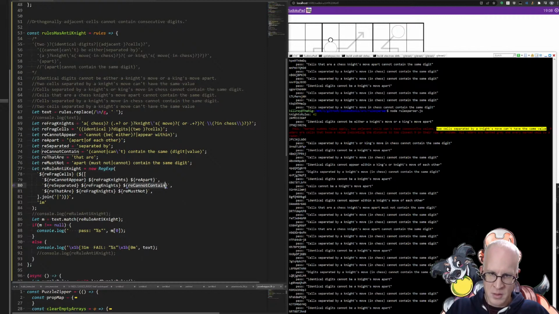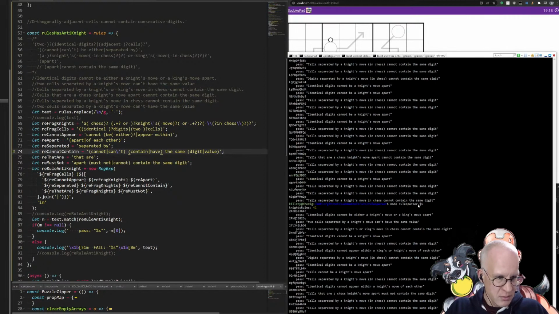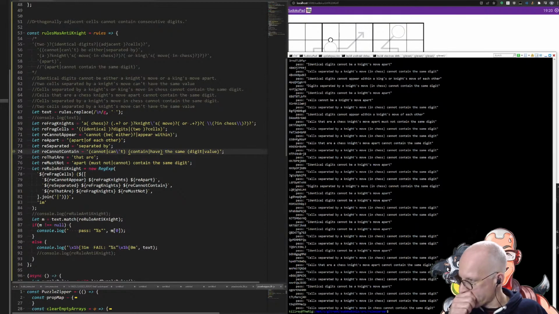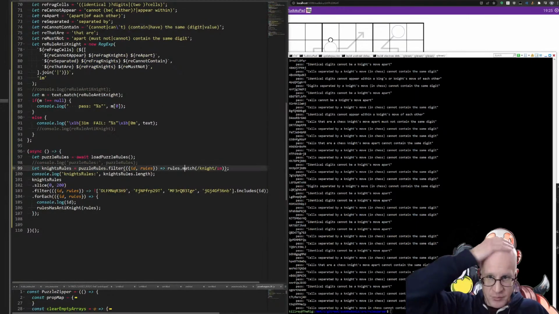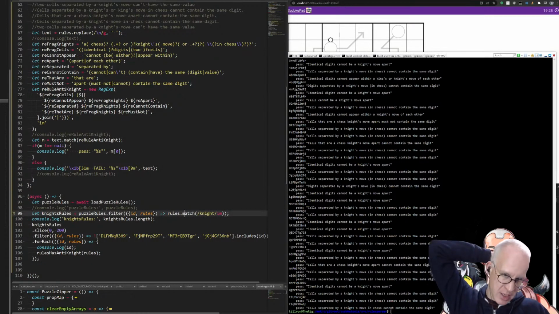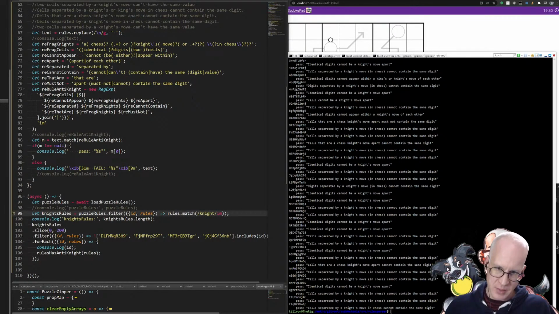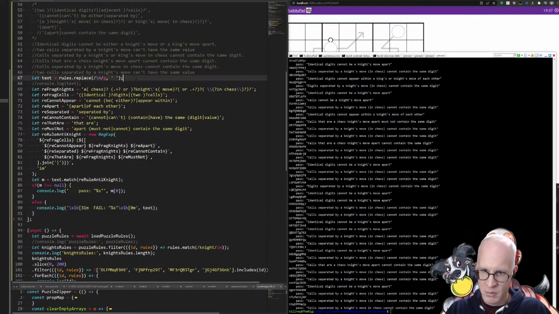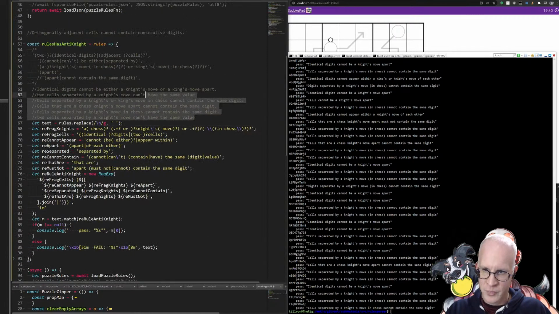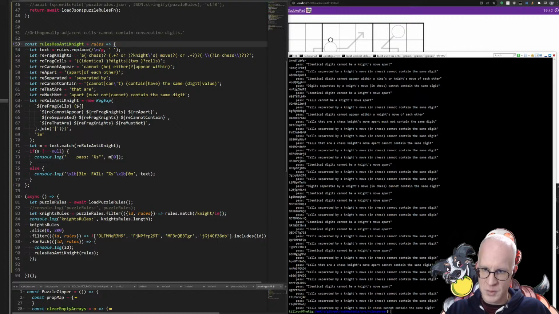Can't contain the same. Half the same. Contain the same. Alright, so instead of contain, we can also have have. And full pass. Alright. And I think that's all of them, because we only had 42 examples in this rule set. So in my test case, the entire CTC database actually captures them all. All right. I think that works.